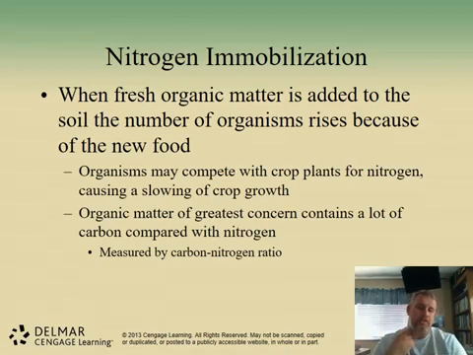And when we introduce fresh organic material, we can throw off that balance. If anybody composts here, you might understand this through composting. You have to have an equal part dry to equal part fresh organic material. When you have these dry versus fresh, then you are able to have the correct carbon to nitrogen ratios. When you throw in this fresh organic material, you end up with a lot of ammonium in the mix, and you can have this nitrogen immobilization as a result.